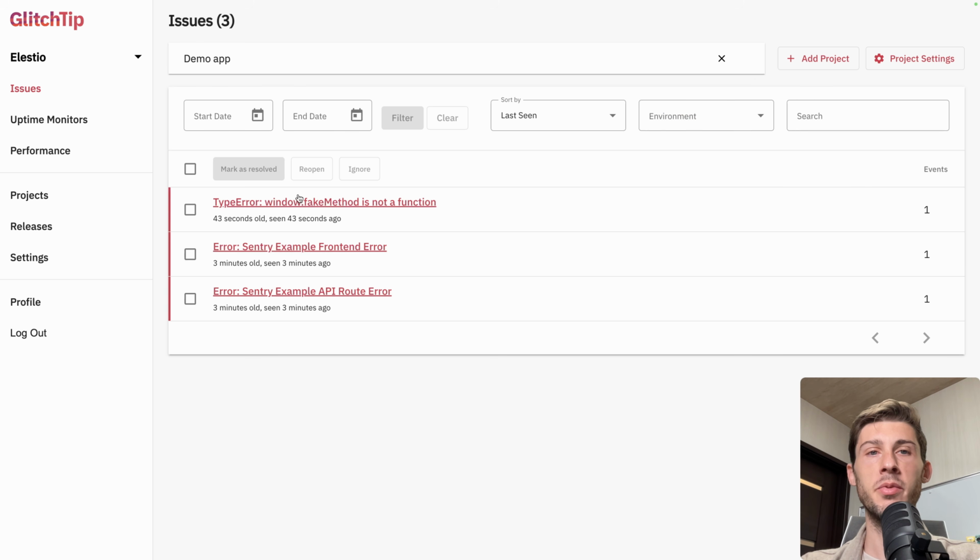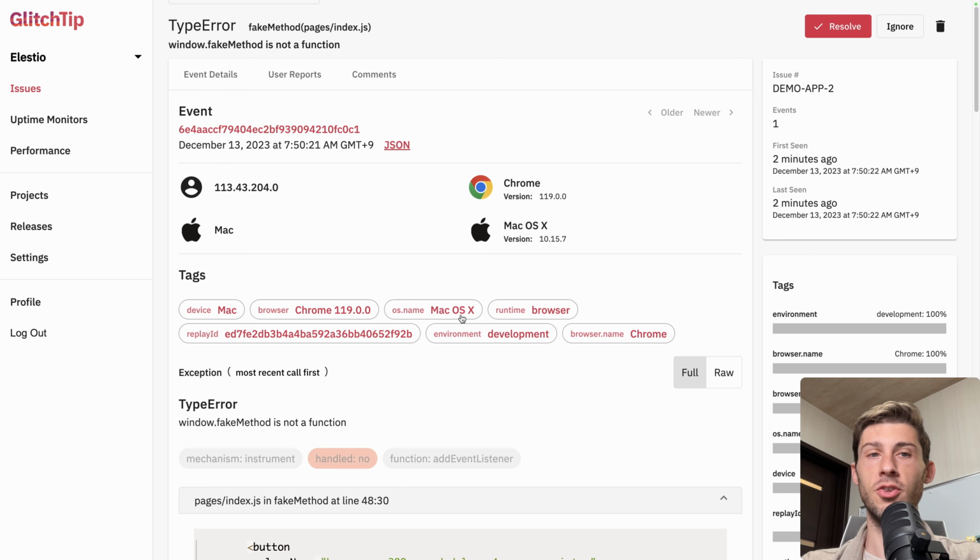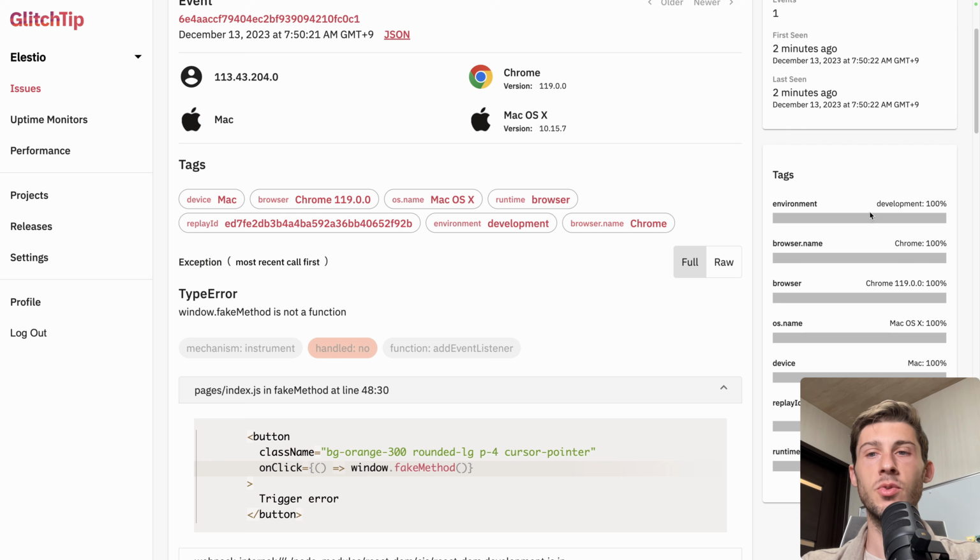So let's open our fake method error. If you are familiar with Sentry, you can see it really looks like the same application. You have a lot of information about the error that was triggered. First, the IP address, the browser used, the OS used, and even more information about the user. You have the number of occurrences. You can switch between the different events triggered for this method. So currently we have only one, but otherwise it will be the older and newer button. On the right, you have access to all the different tags and the percentage to really detect where the error is coming from. So maybe it will be only on macOS. So it can help you debug it faster.